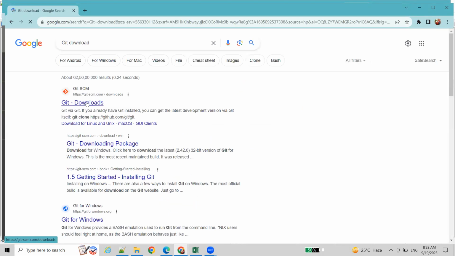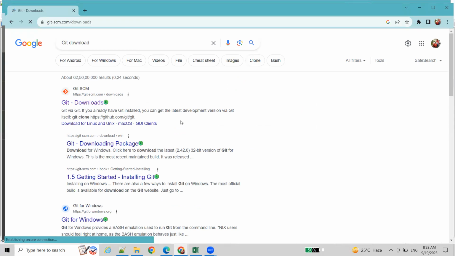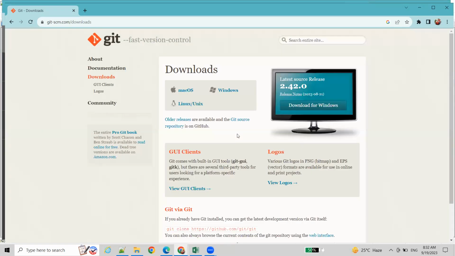Git-scm.com is the official website. Go to that website. You can directly download the installer for Windows, Mac or Linux. Once you download it, you just need to install it the same way we install Java.